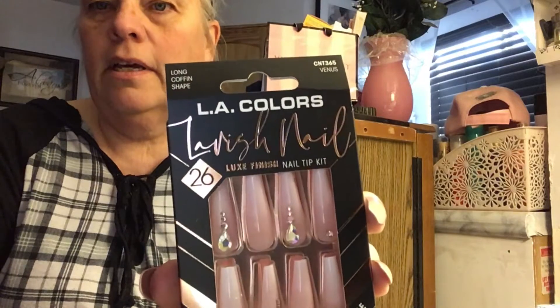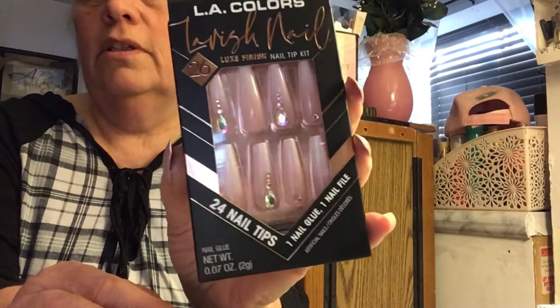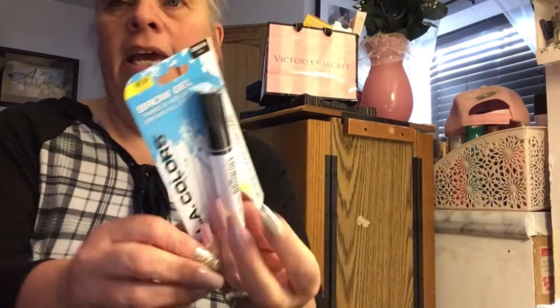That was my cute little haul from them. I got some more nail glue. I got these ones — aren't they pretty? They're pink, kind of ombre, white tipped with pink on the bottom. The jewels, I love these, they are beautiful. I probably should have got two of them but I got one. And then I got some brow gel — I keep forgetting to get it every time I go, and I've got the elf one but it's all gone. For December I used the white clear ones and plain white for my Christmas nails. I'm saving these ones for February for red nails.